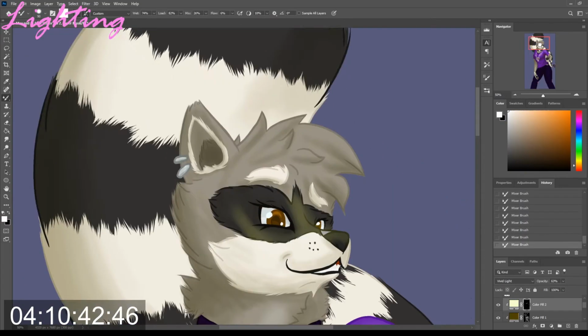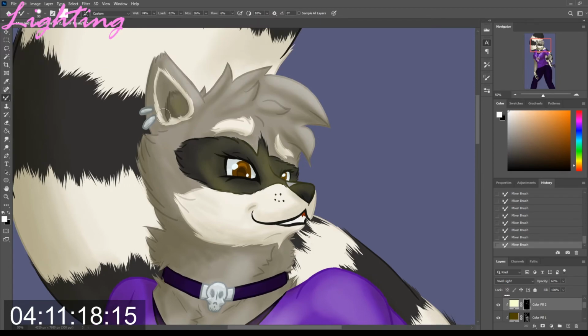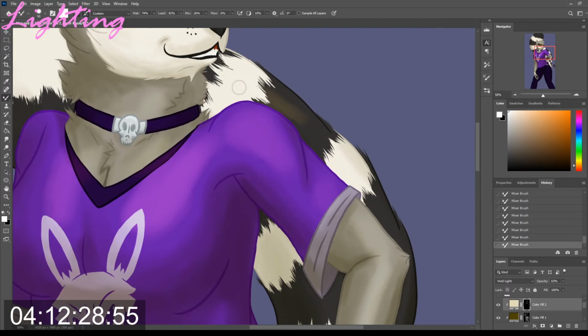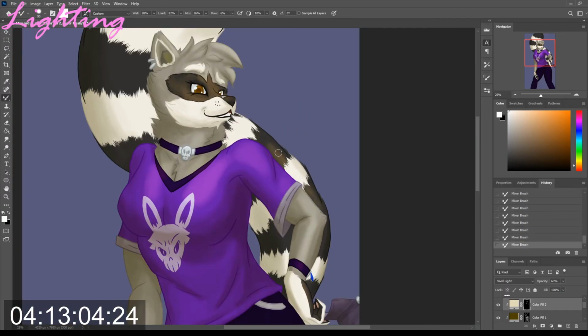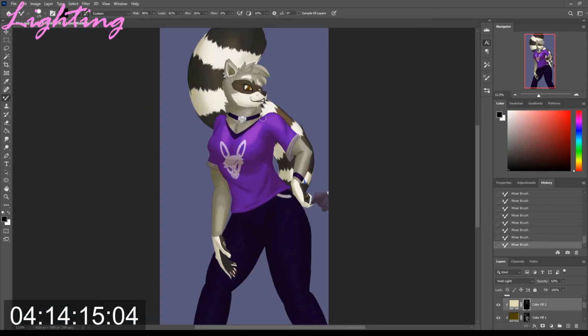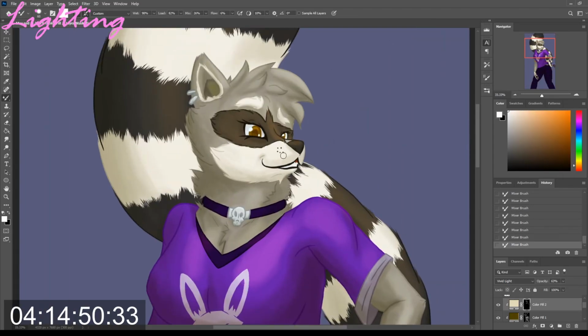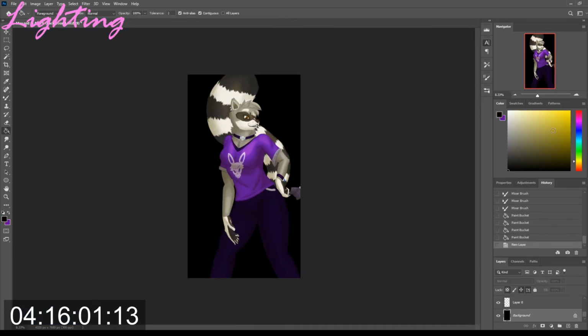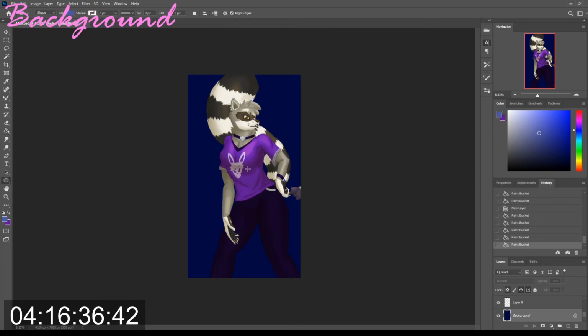Alright. I made it pop only really on the shoulders and cleavage, and then on the face. For the rest of it, I didn't really touch it up with the lighting at all. And then I started on the background.